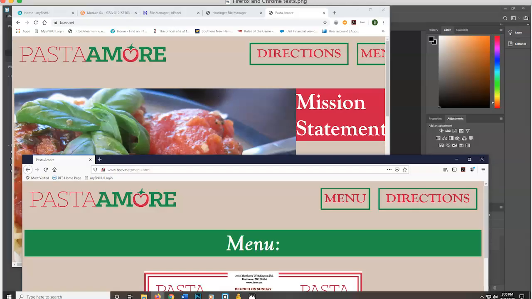Brian, I see that you have some browser testing too, and this is Firefox and Chrome. This is a fine way to do it. What this is assuring me is that you're able to use the corporate typeface, the Goudy Old Style, and it shows up in both browsers, and that's a real accomplishment.